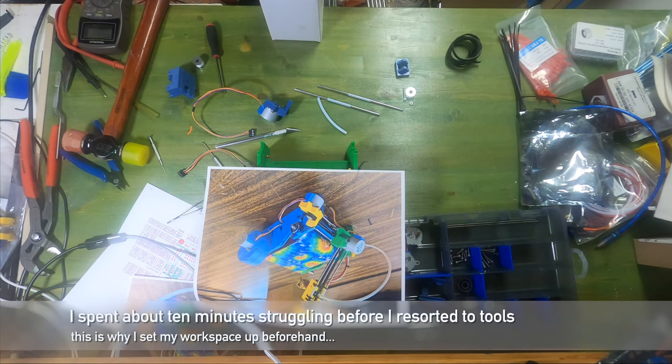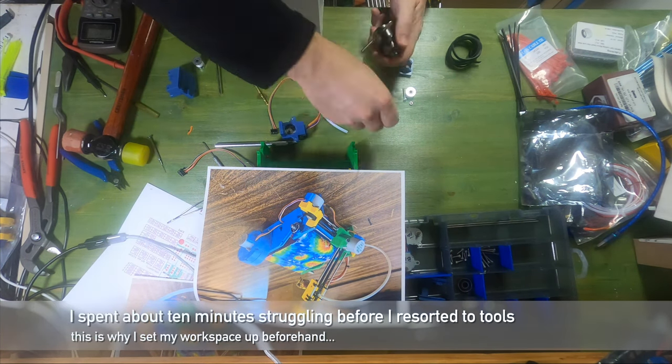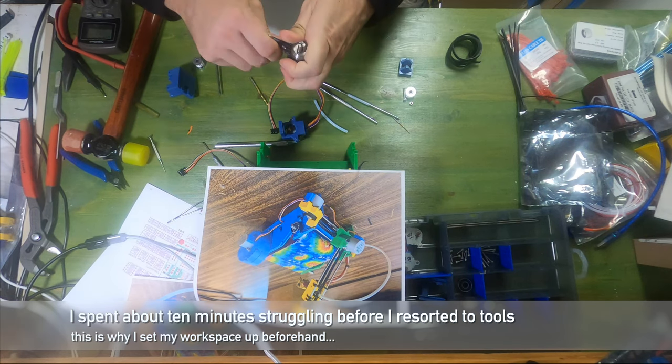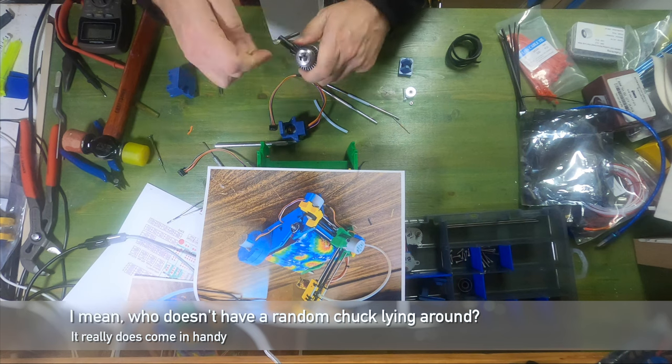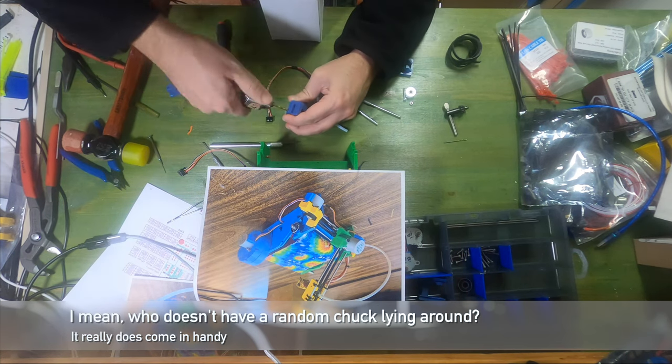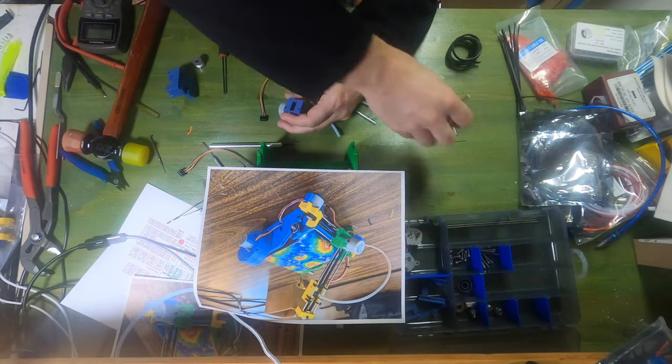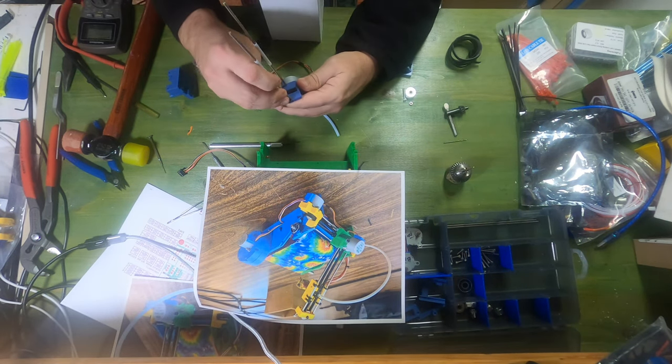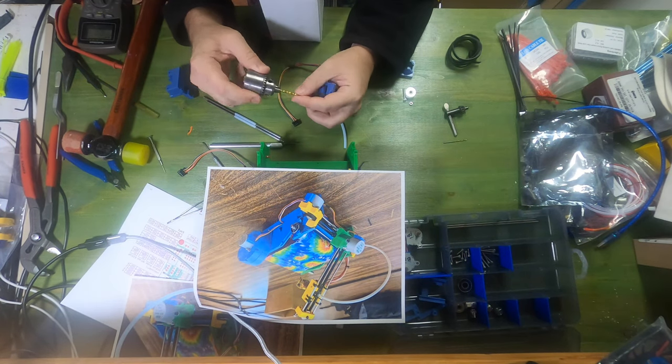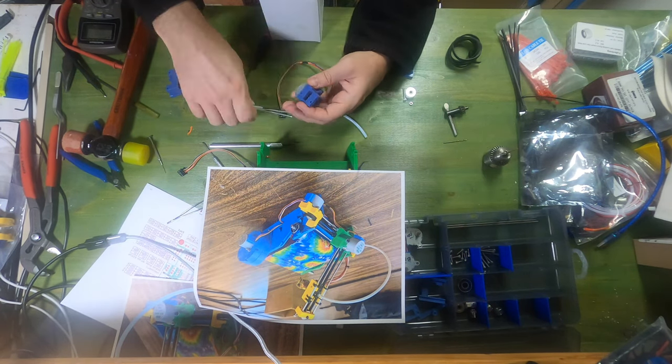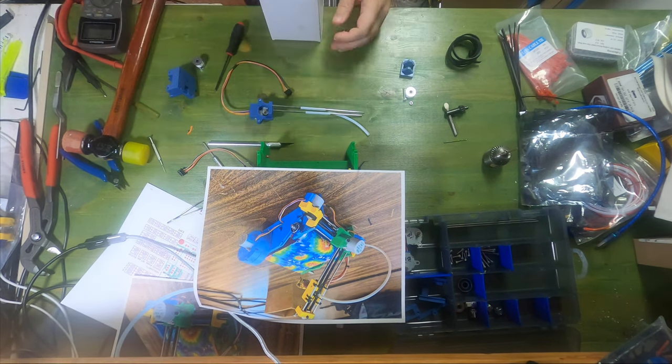These are 3mm rods, not 4mm. I'm going to grab a 3mm drill bit and get those sorted in. Bought this for $4 at a random garage sale. Just a tiny chuck that makes doing simple drill operations a lot nicer. That locked in nicely. There we go. That just feels nice.